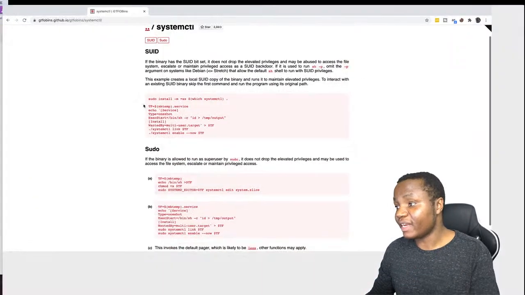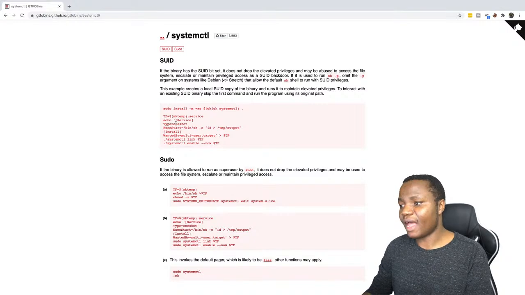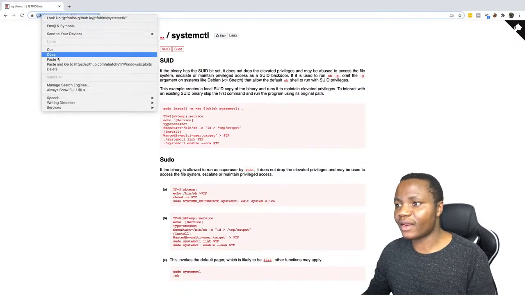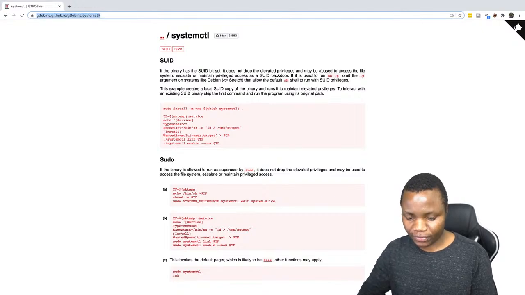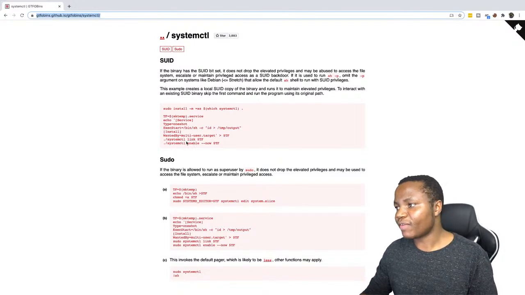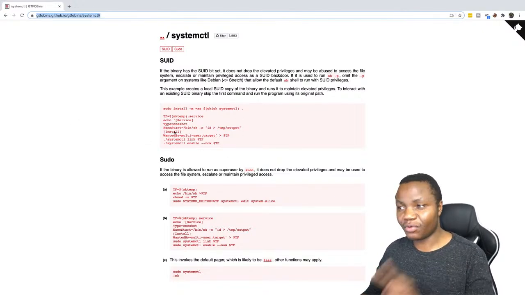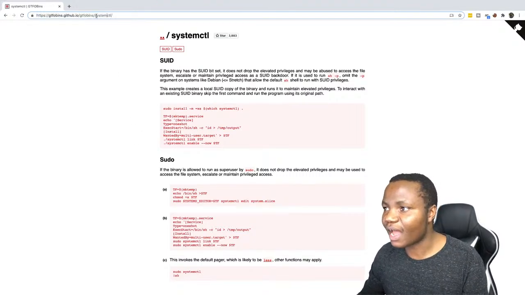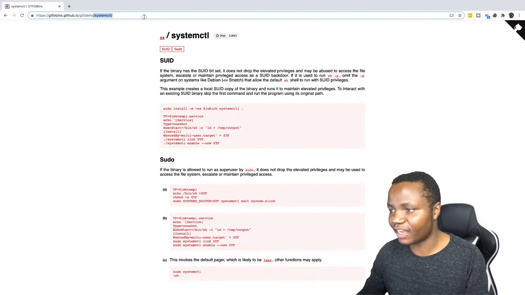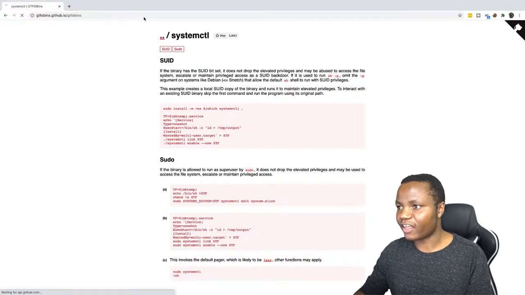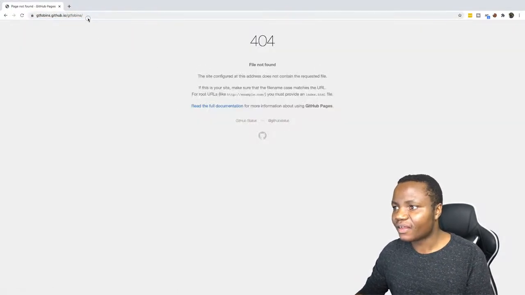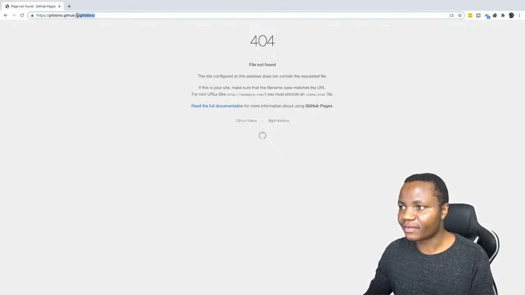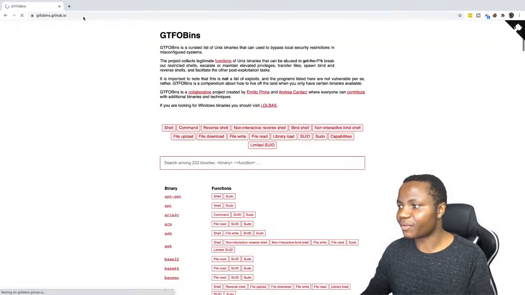All right, here's another one for Linux that I cannot live without. I think a lot of people will tell you that this works. This one I had bookmarked. I just thought I would share with you guys. If you find any SUIDs for Linux, chances are they're here. This is a very, very wonderful resource. Actually, I didn't mean to go to systemctl. That's the one that I was working on earlier today. You want to go to the main one, not to systemctl.